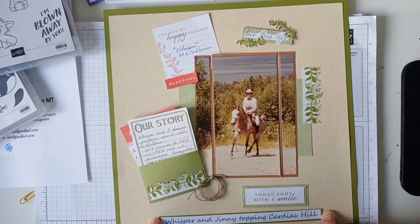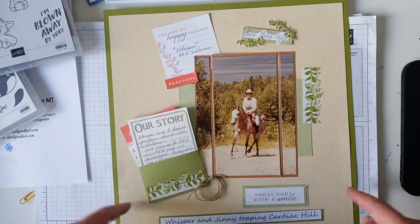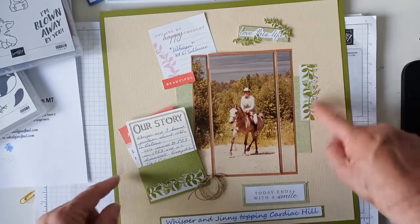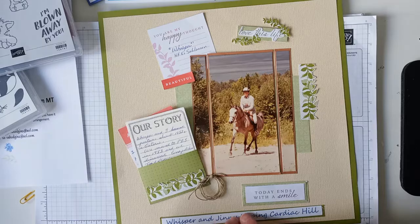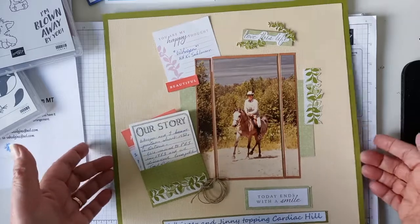I don't pour my heart out on a scrapbook page, but I do like to write something on it in my own handwriting. Most of the time I will journal on the computer because I can get more words into the space. And I used to use vellum when doing scrapbook pages — I'd put it through and then use ink that matched the page, so everything blended together. And these are all just pieces of the Memories and More cards. So you can scrapbook 12 by 12 pages.